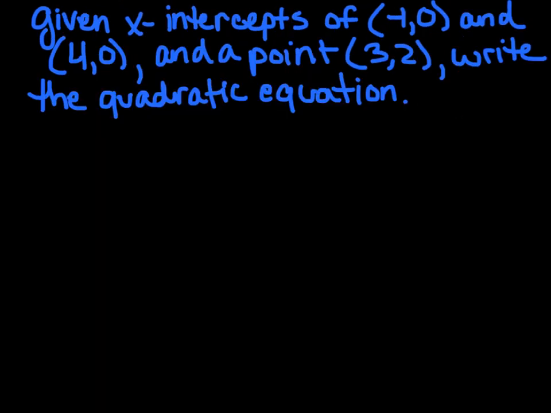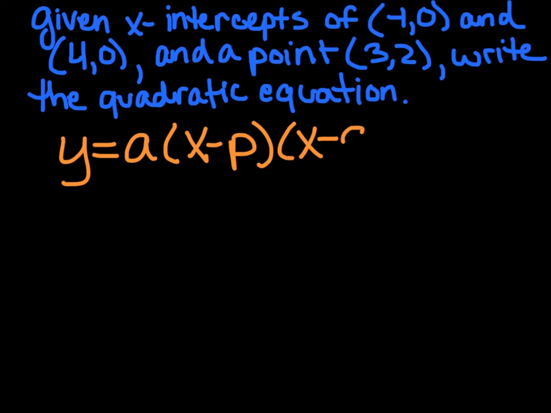All right, now, what if I gave you x-intercepts of (negative 1, 0) and (positive 4, 0), and I gave you a point, (3, 2), on this parabola? That is enough information for you to be able to write the quadratic equation. And just like we did with vertex form, you just write down the standard intercept form. So y equals a times (x minus p) times (x minus q). And then we look and we've got p and q. It doesn't matter which one's which. And then we have a point, we have x and y. So we plug in x, y, p, and q and solve for a.